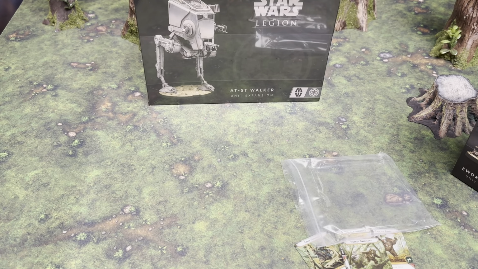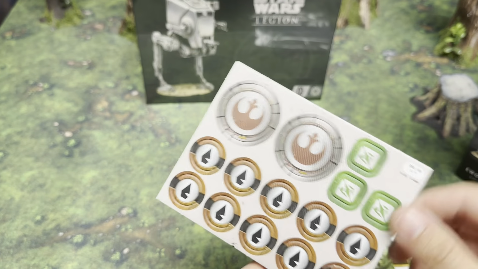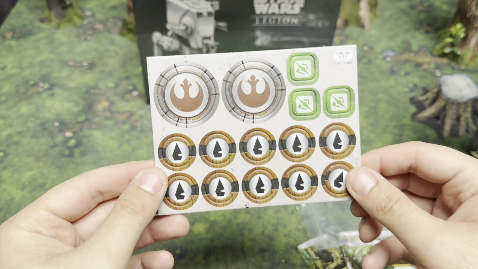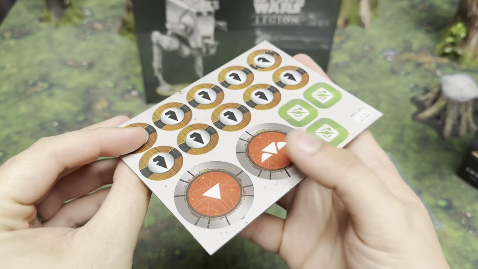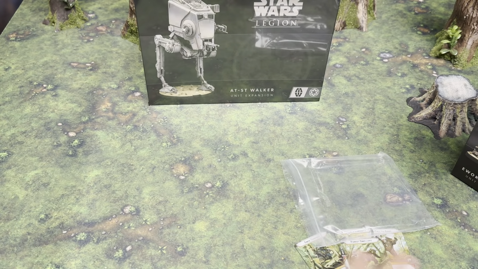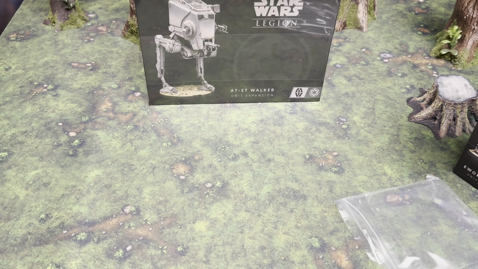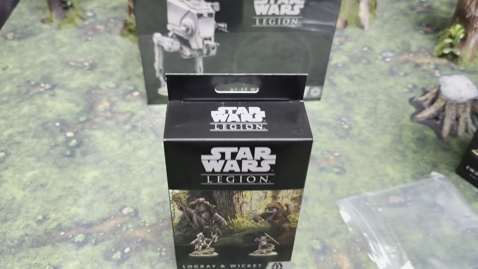They kind of stuck a little bit. There we go. And it has a whole bunch of the symbol for the Ewoks here. A couple search tokens, 1 for each of the units it can run in the box. So that's the Ewok Warrior box, as I almost knocked my camera down. Let's take a look at the Logray and Wicket boxes.